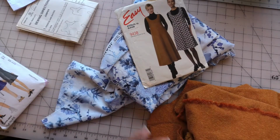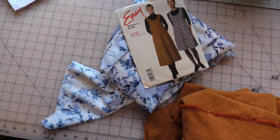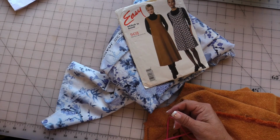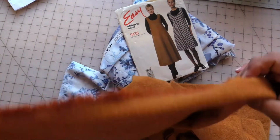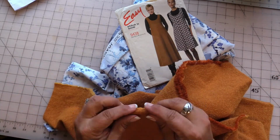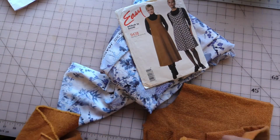Well guys, so this jumper is complete. It is going to hang up for a little bit longer than 24 hours. I'm going to let it hang probably for 2 days, because even though it is the length that we agreed upon, Jessica has decided that she kind of wants it a little bit longer, and that's fine. And I can even make my hem tiny. This fabric, this isn't the jumper, this is leftover fabric, but this fabric is so easy to turn under and do a tiny little hem that I don't need to worry that I won't be able to get as much length out of it as I can.